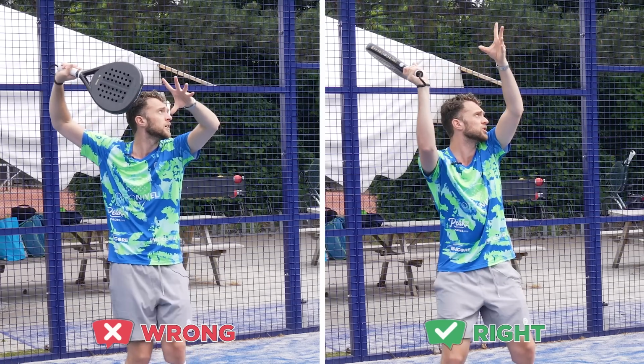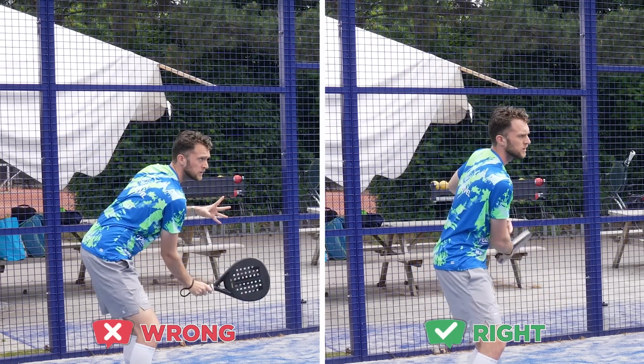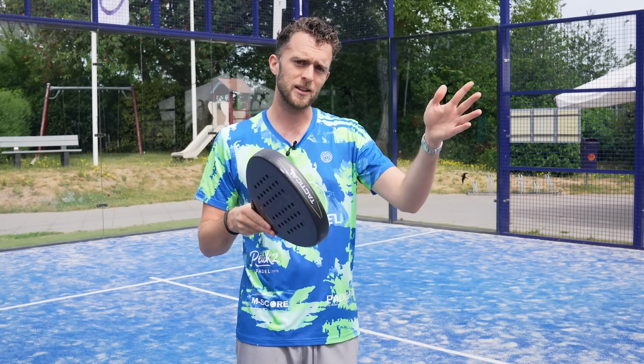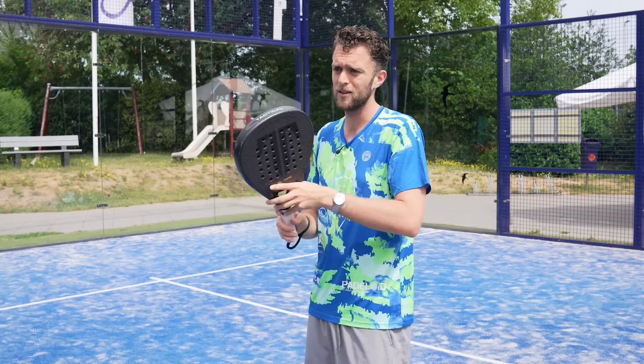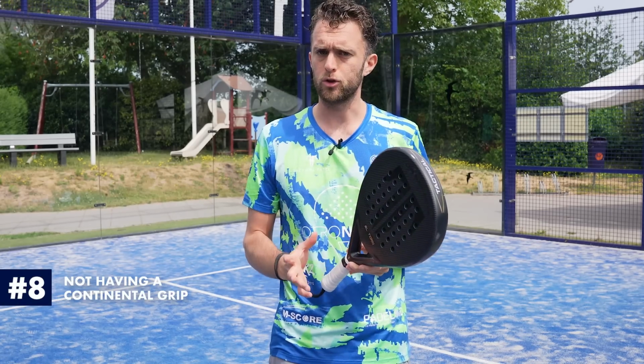So this is why some coaches ask you to use your wrist and some ask you to not use your wrist, because that depends on what you need. It's not one form, but I would highly recommend to play it with less wrist, because it's easier to time the ball. Mistake number eight is not having a continental grip.